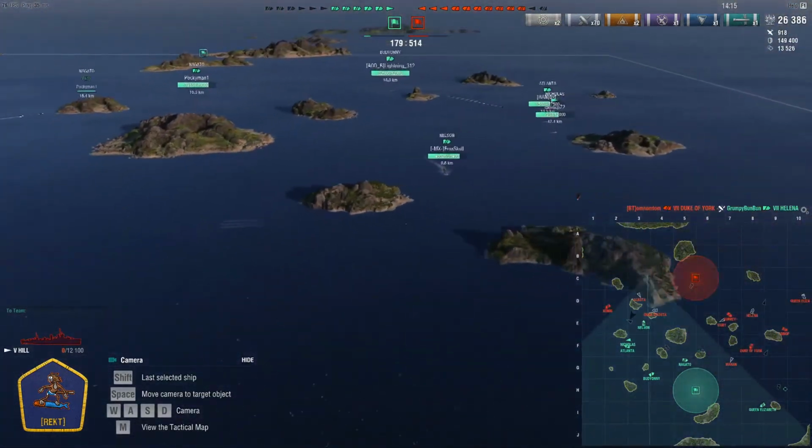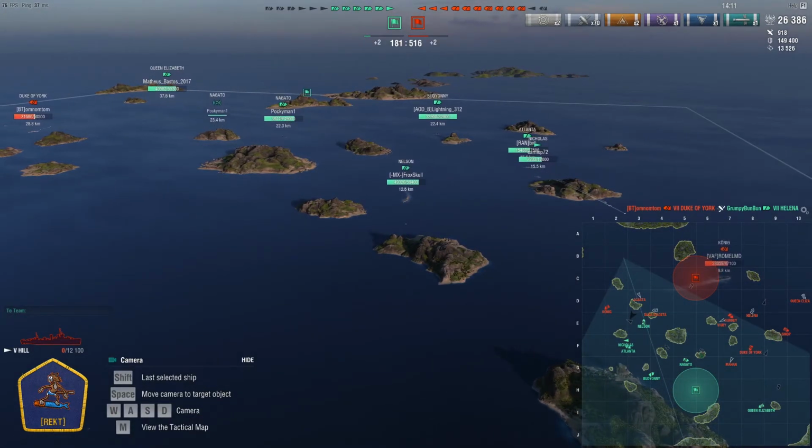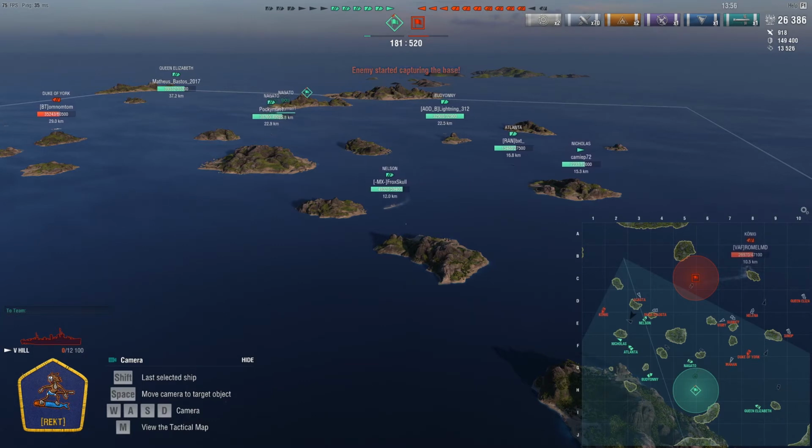Hey, guys, thanks for joining me as we checked out the Hill for the first time. That's my first battle on the Hill. 26,386 damage, 70 gun hits, 2 fires, 1 torpedo, 1 flood, 1 airplane kill, but, you know, no carriers in this battle, so I bet you I'd have gotten more if we had CVs. Again, appreciate you joining me for the first look at the USS Hill. I hope you got kind of what you wanted out of this video.